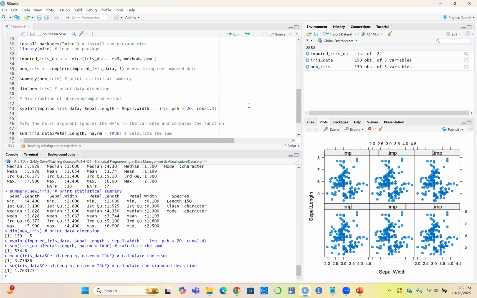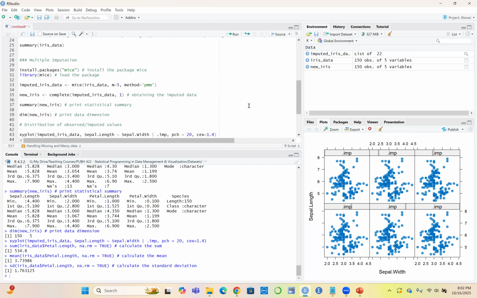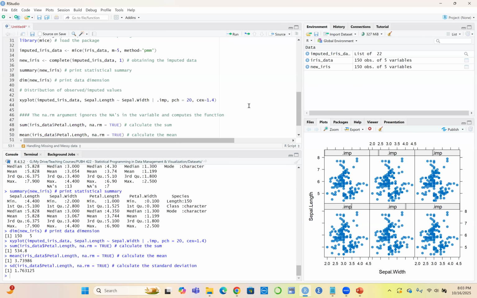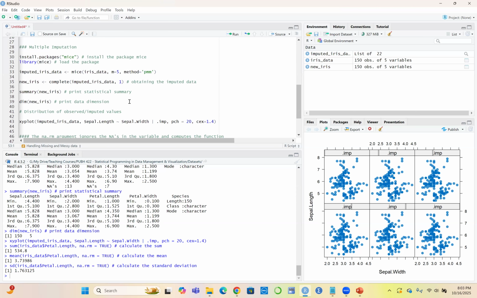So now you have this also under your belt, where you have two approaches. In method one, if you have already watched that video, we looked at how you can delete or exclude all the missing values from the data for analysis. But in method two, which is this presentation, rather than completely deleting the missing values, we are replacing the missing values.